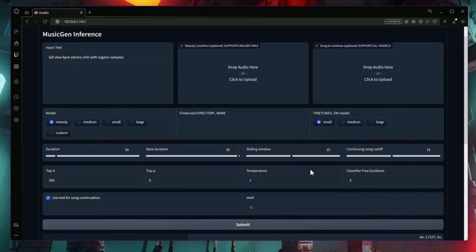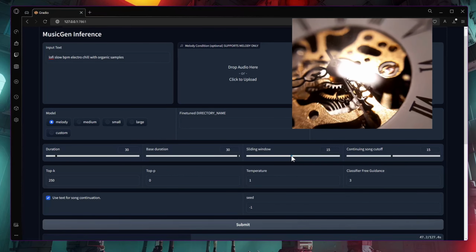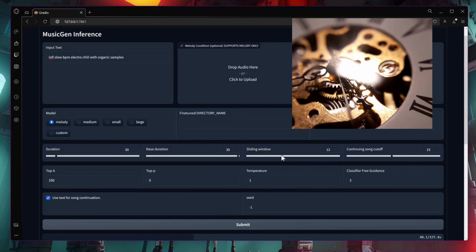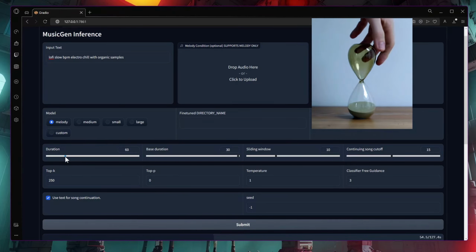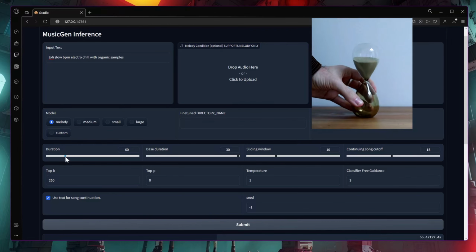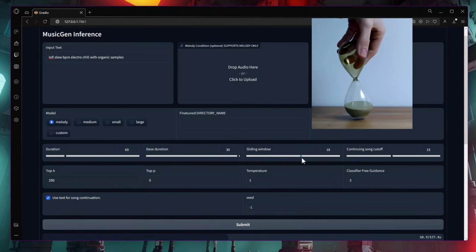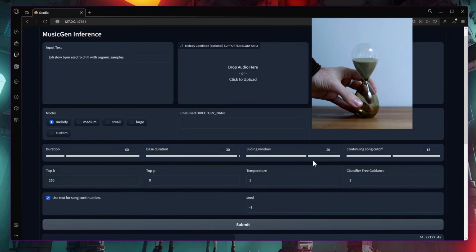Window slider. The window slider comes into play when generating longer songs. Since the model generates music in 30-second chunks, the window slider enables the generation of longer sequences by using multiple 30-second windows. For example, if the slide window is set to 10 seconds, the remaining 20 seconds generated in the previous window serve as context. Therefore, if the desired output is 1 minute long, it will take 6 steps with the window slider set to 10 seconds. Alternatively, if the window slider is set to 20 seconds, leaving 10 seconds as context, it will take 3 steps to generate a 1-minute song.